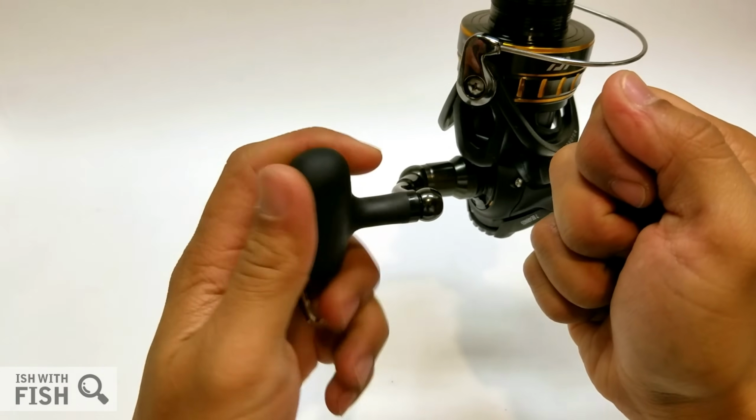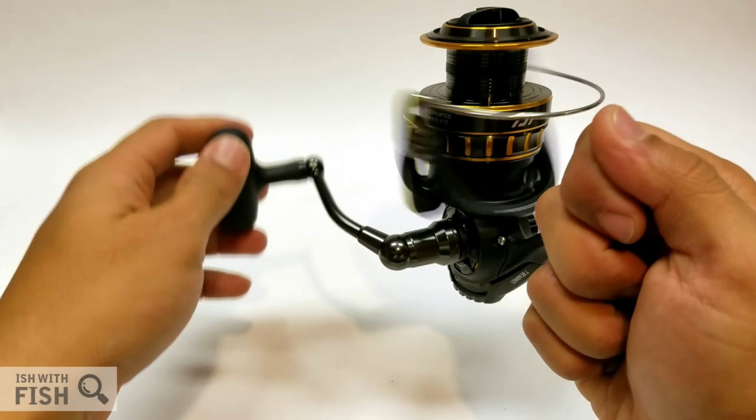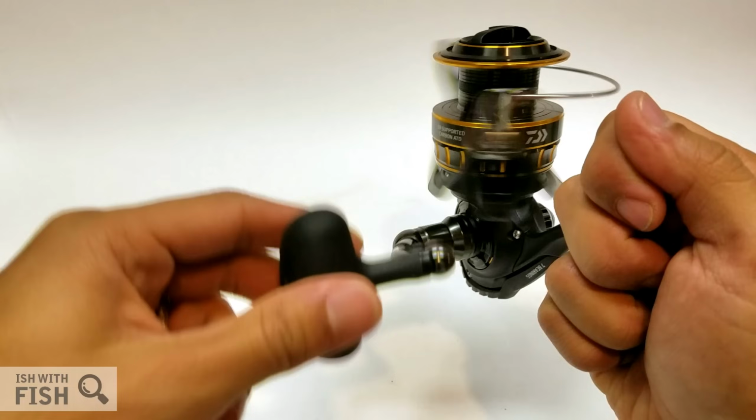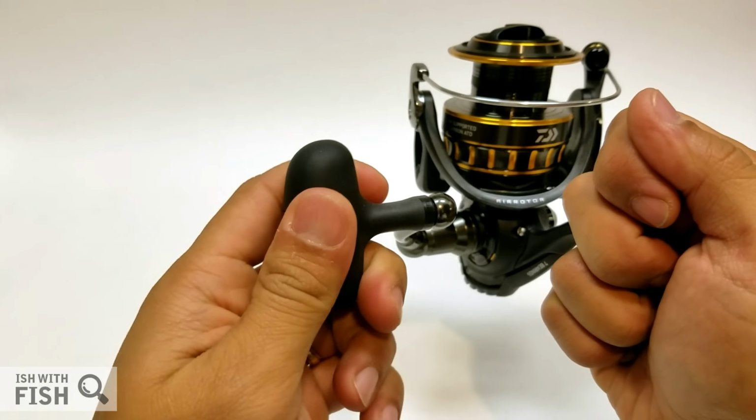It's pretty tacky. If your hand is covered in fish slime or bait, you definitely have a lot of grip. Not my favorite handle design for surf casting. I actually like the EVA foam handles on my Pen Clash way better than this design.